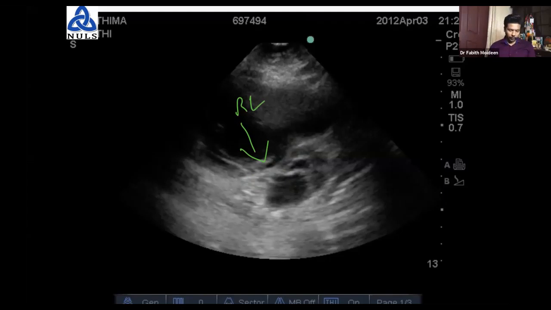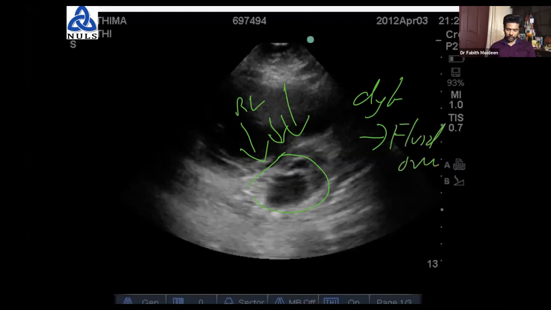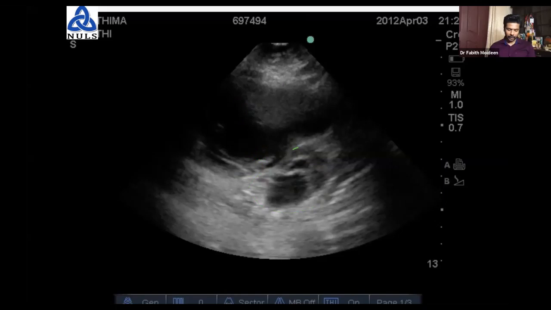Now, if you find that the septum is pushed during diastole, that means when the heart is relaxing, this septum is pushed inside and you get a D shape. That means probably this patient has a fluid overload. Okay, this is important. One more time. If this D shape is happening or the septum is pushed during diastole, when the heart is relaxing phase, you have the push of the RV. That means patient is probably having a fluid overload.